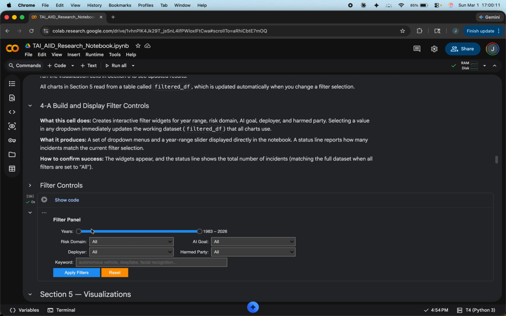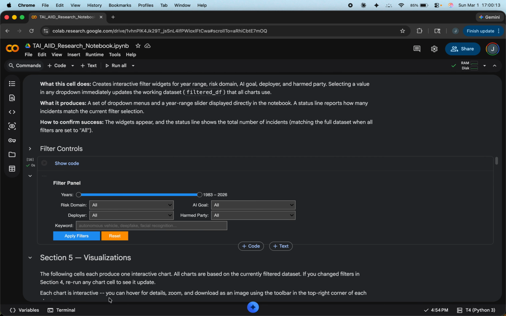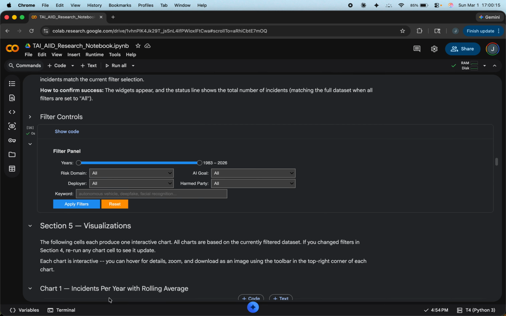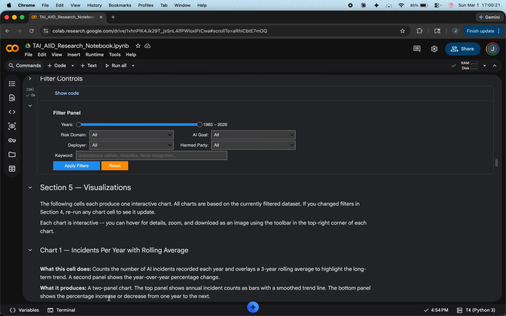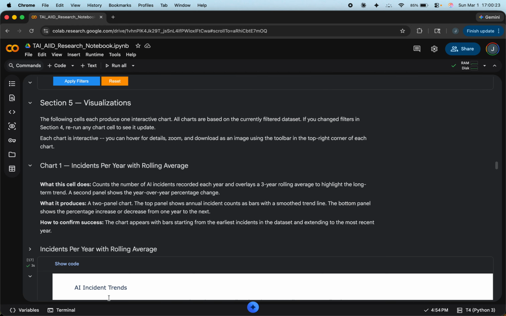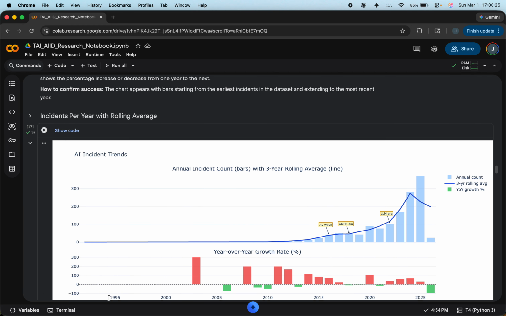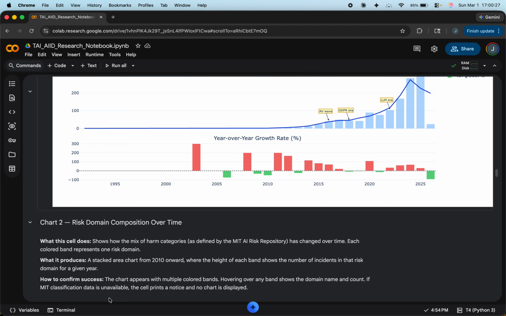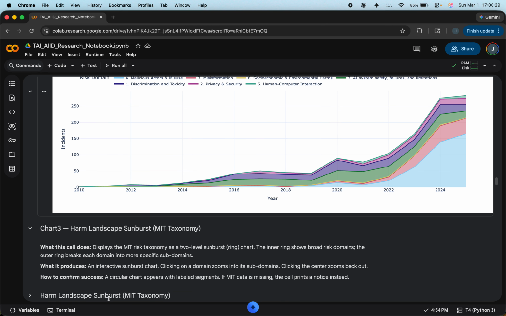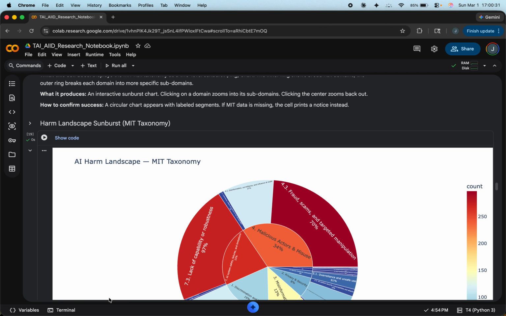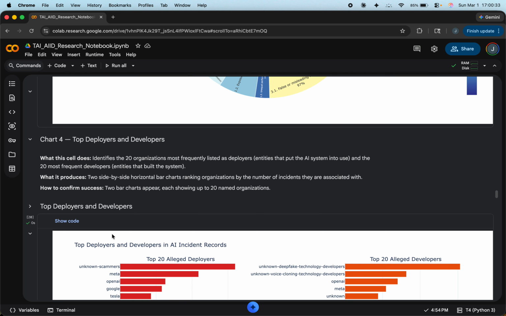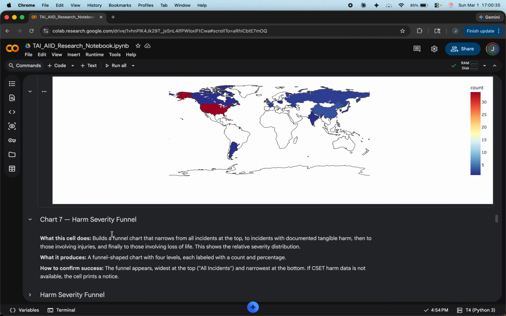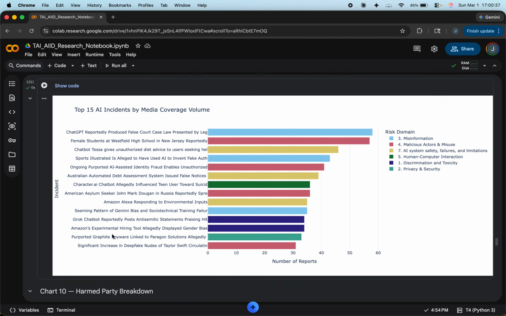The first step involves building a filter for people who want to extract incidents depending on their own customizations, and for people who want further visualizations, we also provide them with charts. For the time being, we are not going to discuss the charts because we have made a web UI where people can interact with these charts and produce results as per their own wish.